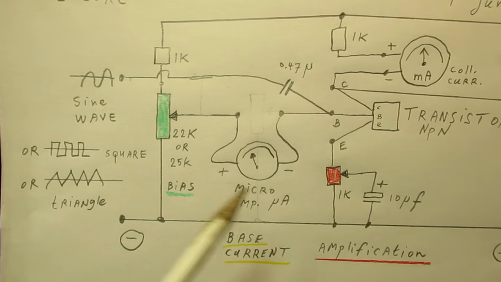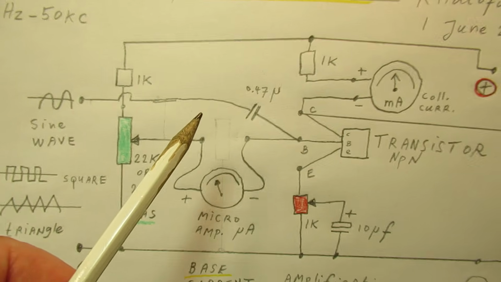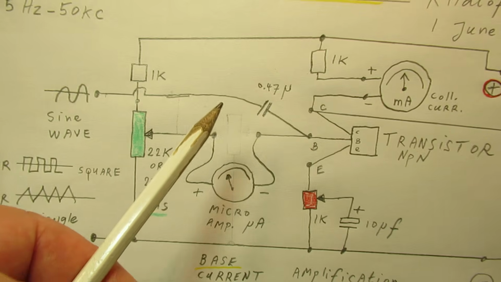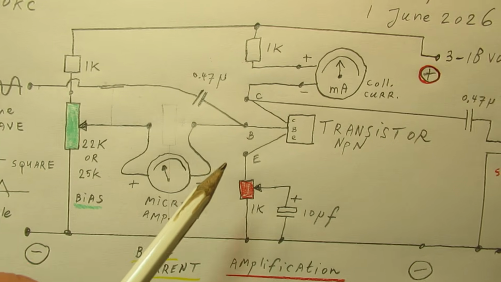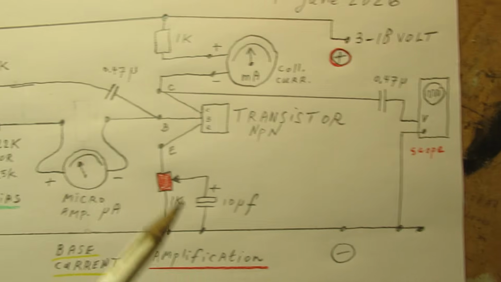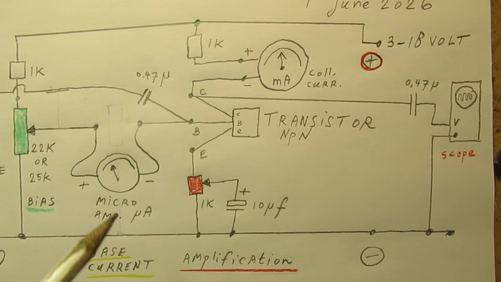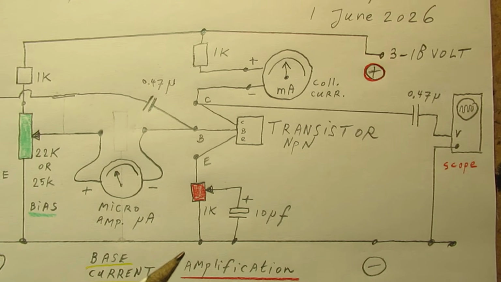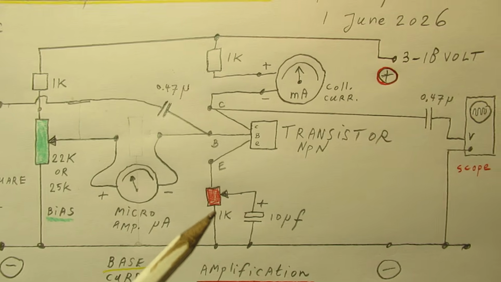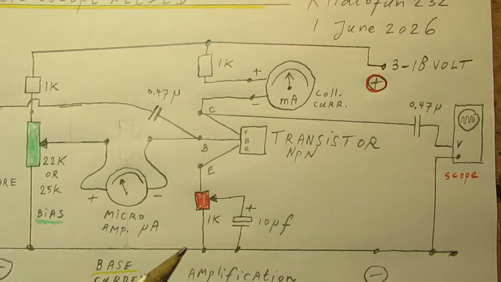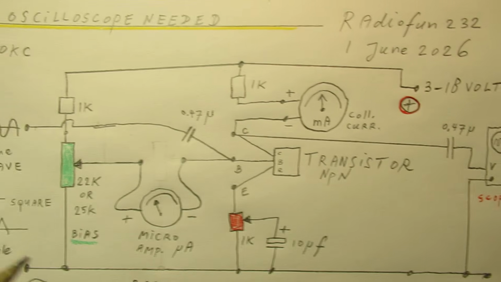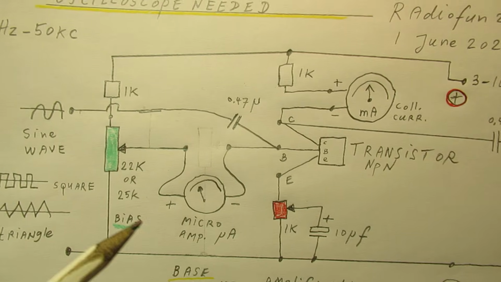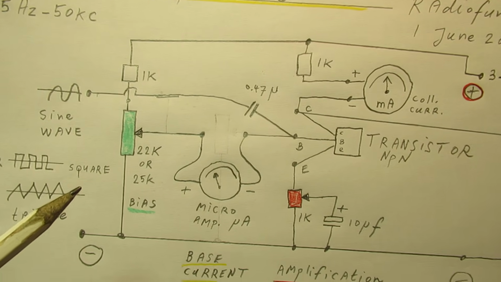So you can send into that unknown transistor, via a 0.47 microfarad capacitor, 50 volts or so, a signal, and then look on the scope what's happening. Does the transistor really amplify? And here you can set the amplification. That means that you can also see how well it amplifies. You can see at the scope whether the transistor is overdriven. You can also see the effects of the bias. When the transistor is not properly biased, you will also see distortion.